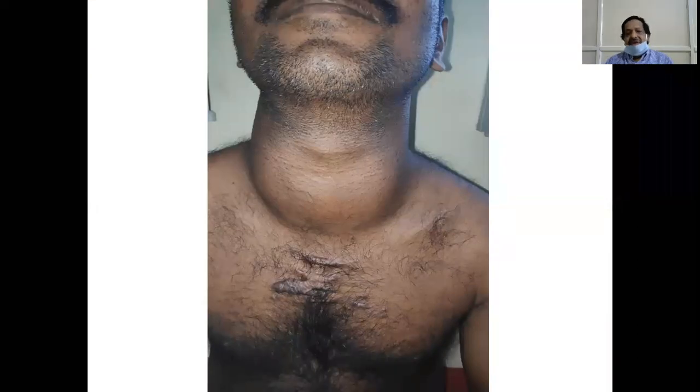This is the colloid goiter. You can see how the whole gland is enlarged. See, left lobe, right lobe, isthmus, whole gland, a butterfly shape, in a patient of around 30 years. He will be coming again because of lockdown. He could not do a match. He came in the early stage of lockdown. So this is a diffuse, late stage of diffuse hyperplastic goiter.